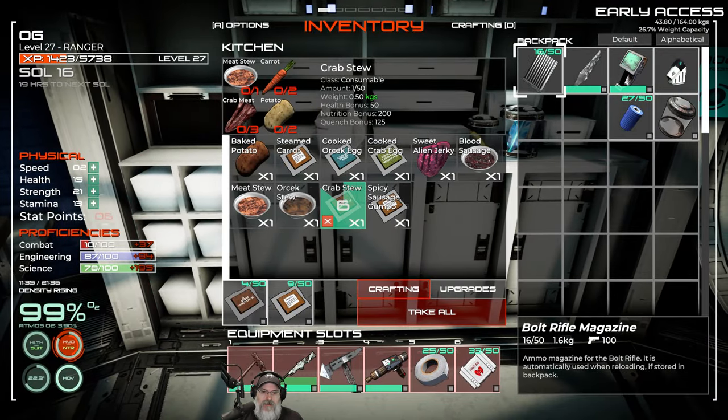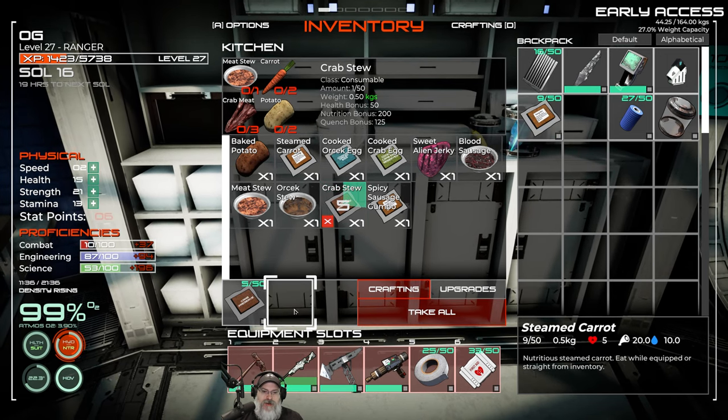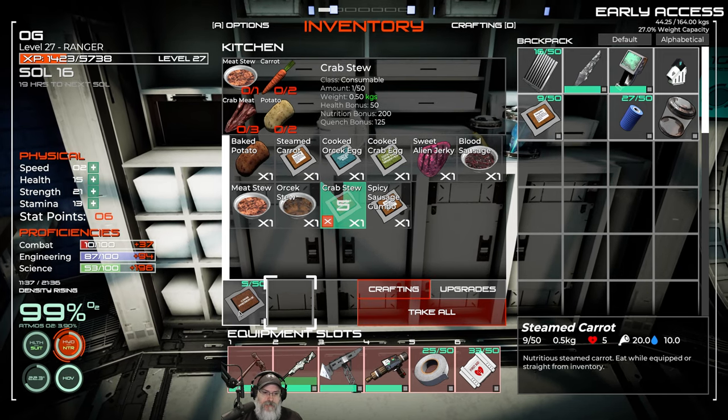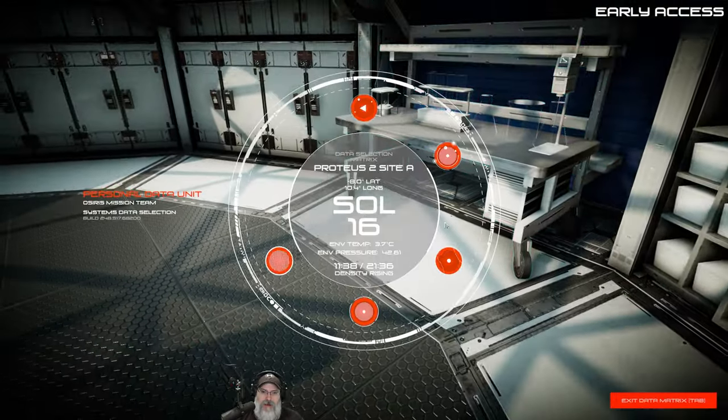We're just going to eat, like I said, steamed carrots for topper and crab stew for our main meal, and we're going to be doing good, man, with some of the best food in the game here now. So let's take one of these now.